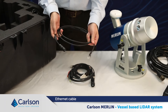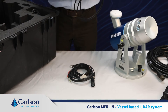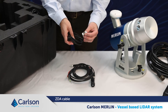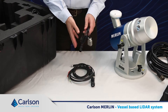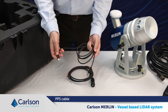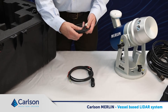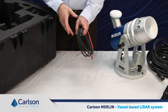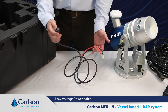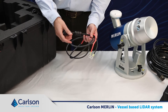The Ethernet cable is 2 meters long with a standard Ethernet connector to connect to the PC and a Saru connector to connect to the interface box. The ZDA cable is 2 meters in length, again with a Saru connector to attach to the interface box and then a 9-pin D-type serial connector to interface to the external device which is sending ZDA timing messages to the Merlin or receiving them from the Merlin. The PPS cable is 2 meters in length. This carries the timing pulse to or from the Merlin. There is a threaded RF TNC plug on one end which connects to the interface box and a BNC bayonet connector on the other end to connect to the external sensor. This is a low voltage power cable to be used if you are running the Merlin directly from a DC battery or other low voltage DC power source. It is 2 meters in length, with a Saru connector on one end to connect to the interface box. The other end has ring crimp connectors which connect to the DC power source of 11 to 30 volts, with black and red connectors to negative and positive terminals respectively.